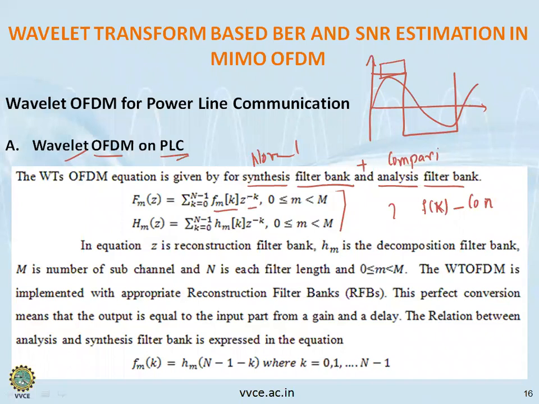And we know that whenever we want to find out the critical values and for comparison purposes, we always go for the Z transformation. So this is the equation for the synthesis filter and this is the equation for the analysis filter. And at this point of equation, we have the relationship between the synthesis filter and the analysis filter. So now this is the mathematical modeling of the filter circuit for the Wavelet transformation.